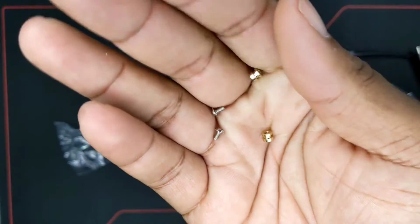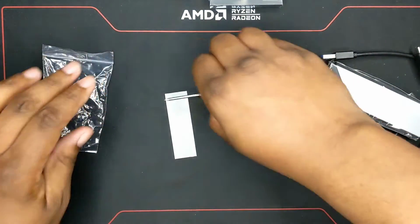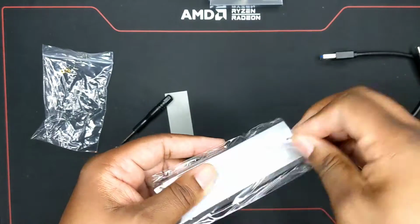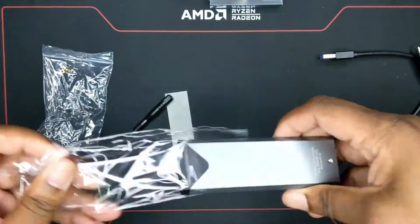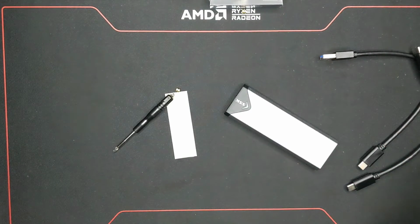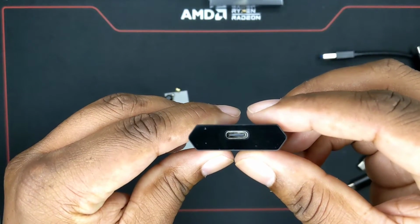Has the actual screwdriver, the little screwdriver. So kind of what you see is what you get. What I can tell you is it's definitely aluminum, which is metal. With these NVMe drives, they are going to get a little warm. That's just previous experience. This won't fit your larger heat sinks, but if you wanted to put a cooling solution on it, maybe a small fan, if you're going to be using it all the time, I would highly recommend it.